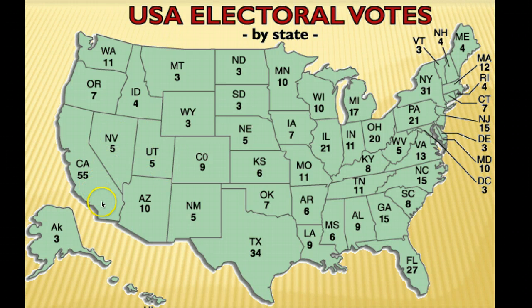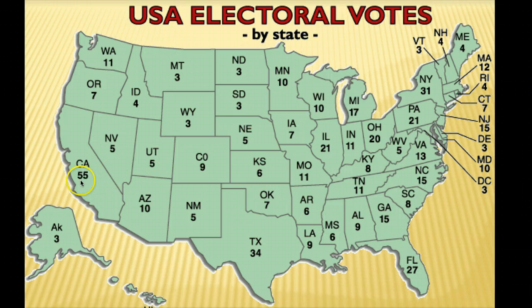When a president is campaigning for re-election or a candidate is campaigning for the presidency, he will go to the states and campaign in those that have the largest number of electoral votes. For example, if incumbent President Barack Obama campaigns in Pennsylvania and wins the majority of the popular vote of all the people in Pennsylvania, he gets 21 electoral votes. If he campaigns in Florida and wins the majority of the popular vote in Florida, he gets 27 more electoral votes, and so on and so forth.